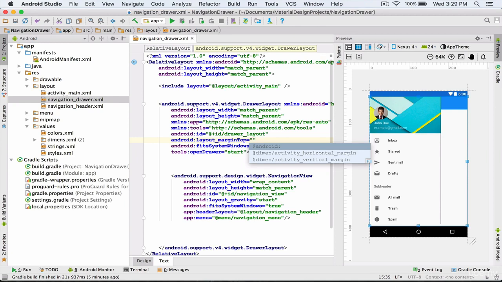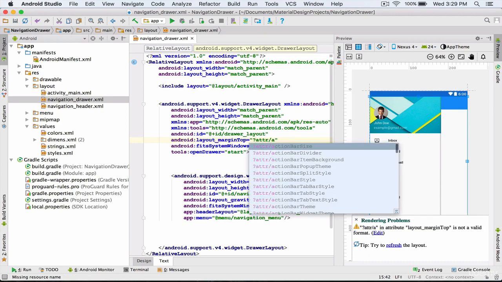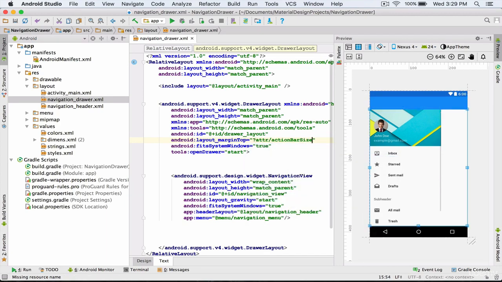So I type in the actionBarSize attribute. You see that our drawer layout is positioned under the toolbar. I also changed the value of fitsSystemWindows from true to false.